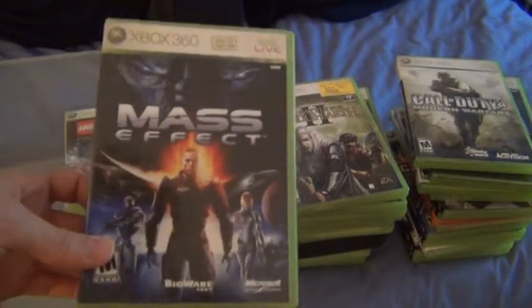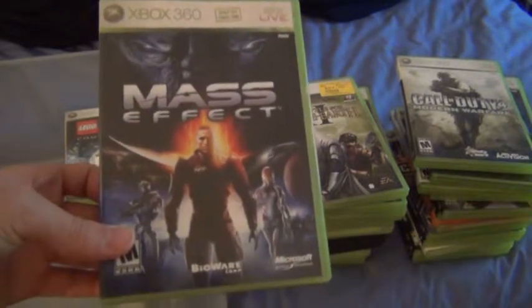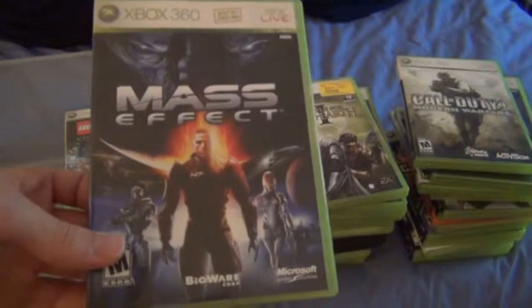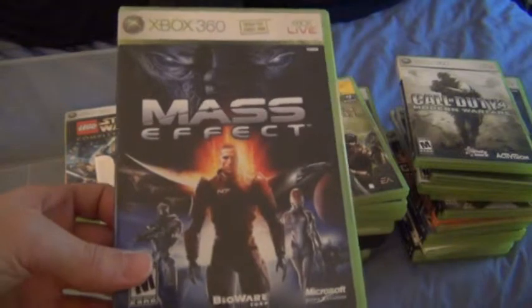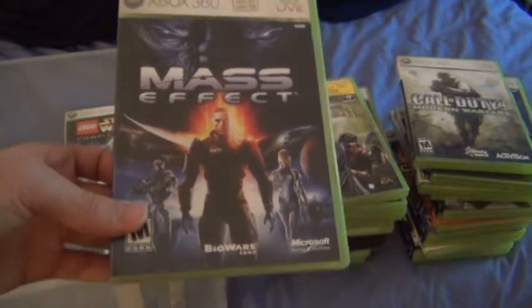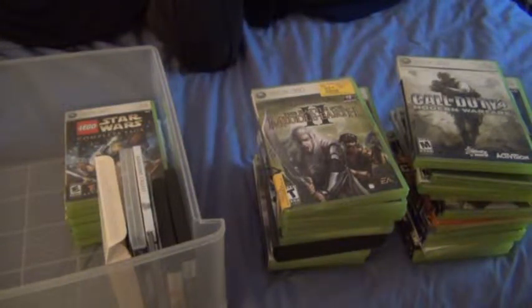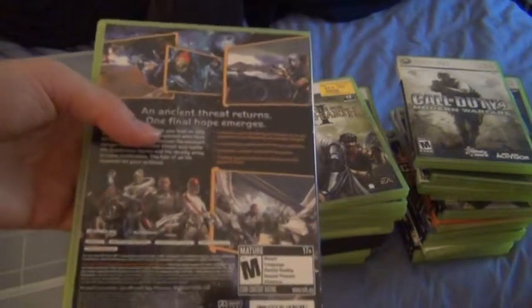Mass Effect, similar to Dragon Age. I think it came out before Dragon Age. The difference is this game probably has a more involved story because it was BioWare's first step into making a RPG in a while. I think prior to this they made Star Wars Knights of the Old Republic 2, but this was their first attempt to release their own series that portrays a fantasy world in the future rather than just following the Star Wars lore.